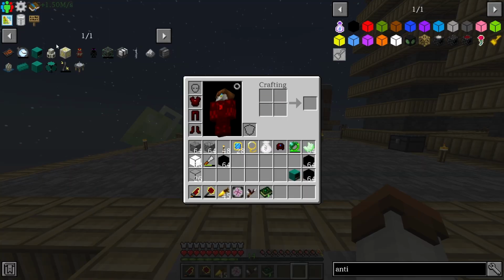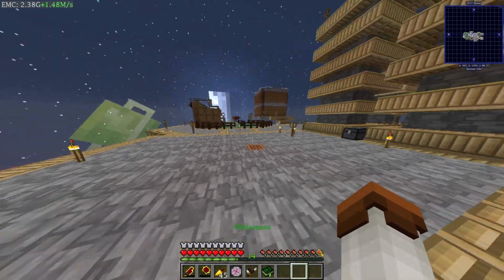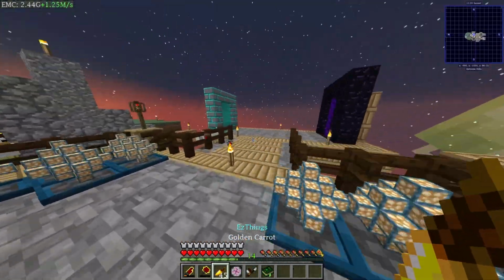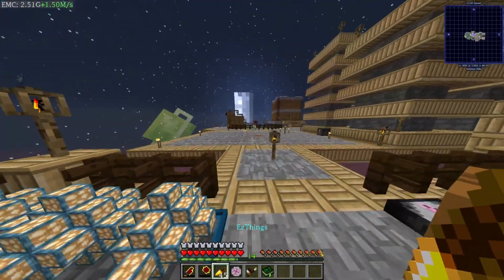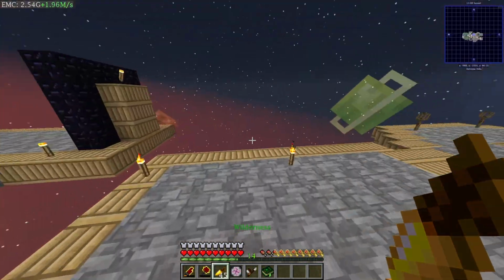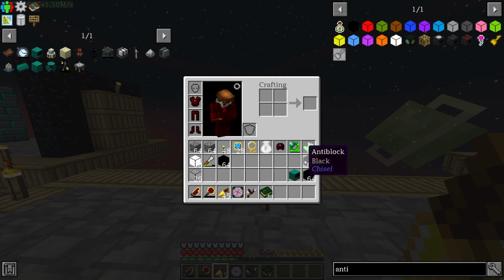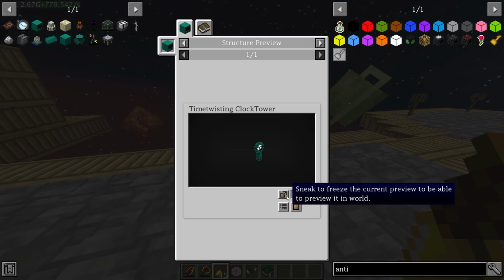So, do we have everything else for it? Since we need machine controllers, we have the ability to get everything. So what I'm gonna do actually is probably make an area for these things because there's gonna be quite a lot of these contraptions, and I'm excited to actually mess with them. They look really cool. I actually really enjoy the look of these things. So I think we're gonna actually end up putting the clock tower here. I don't know how big it is. I need to see the actual preview.